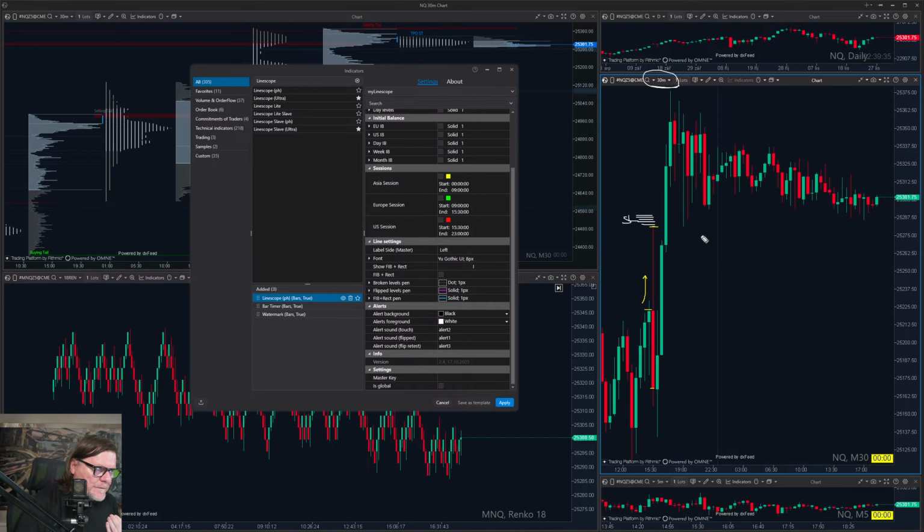Now imagine the situation when the price reversed, printed this quite indecisive candle, which opened here, closed here, created a wick above, created a wick below, but then this candle came, and this candle came, and those two candles broke the previous swing high without any doubt, with huge power, with self-confidence, so to say.